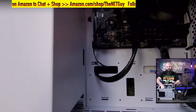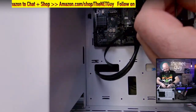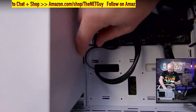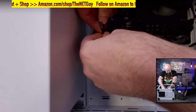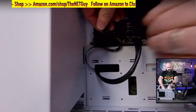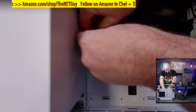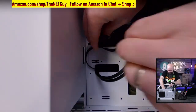And apologize, it's not super bright in here because there's not a lot of light in the case. But I'm going to first mount the reset switch on the pins. That's the second one in. And then I'm going to take the hard drive LED, which is this one, and it has a positive side on it. I guess this is really hard to see, but the positive side goes to the back of the case. So that's that first row. I like to do that one first.